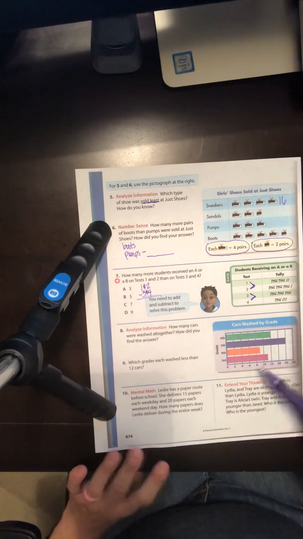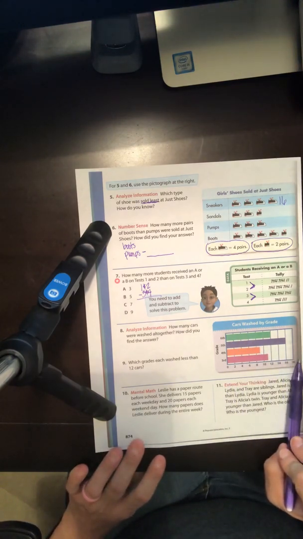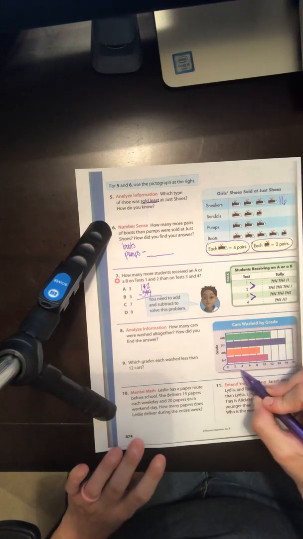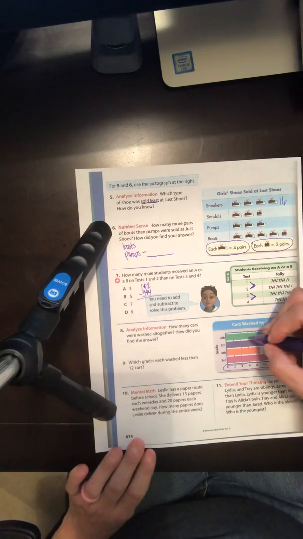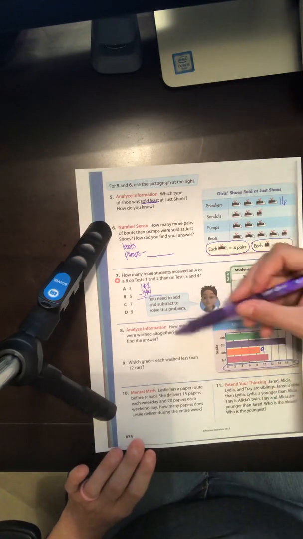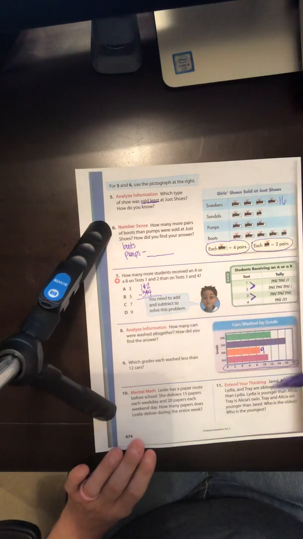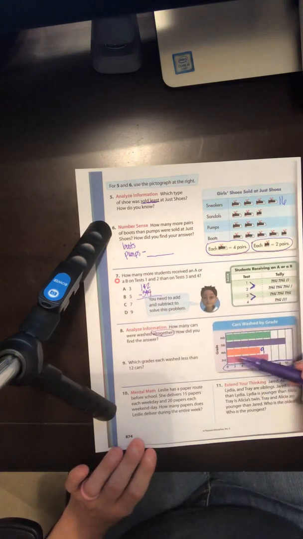Again, I will do this with you, but what are they counting by every time here? That's right, they're counting by 2s. So I'm going to go ahead and do this one because this one's off a little bit. So this one is going to be 9. Okay, you're going to do the rest. How many cars were washed all together? You're going to add all of these numbers up to find out all together. How many cars? You're going to add the whole amount.